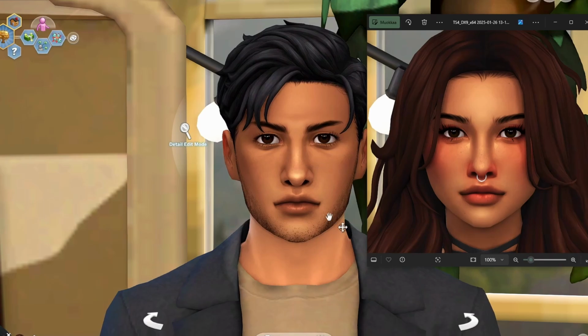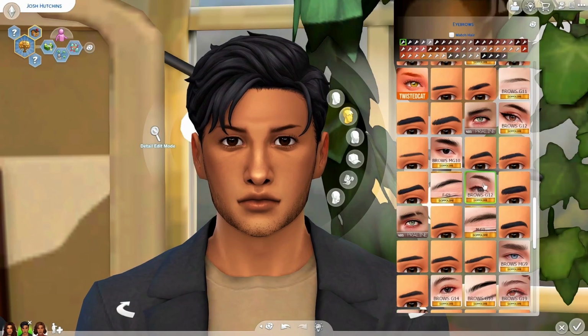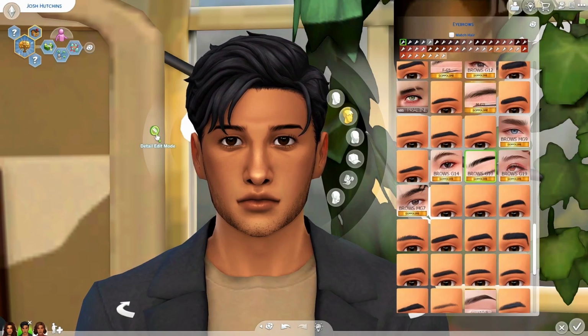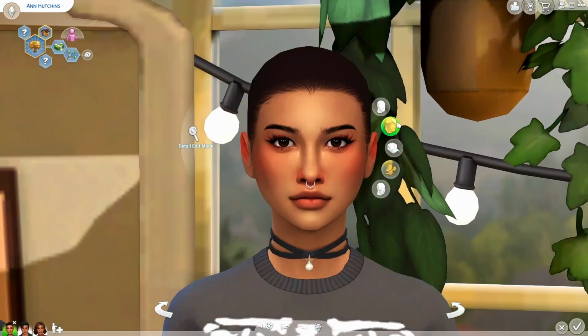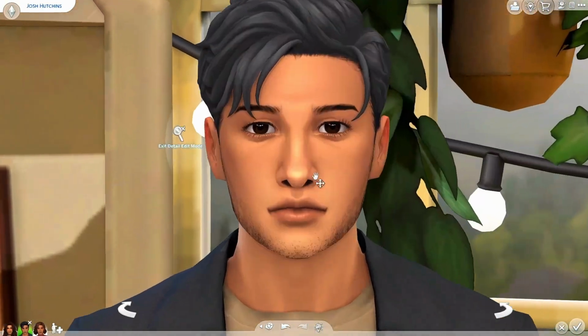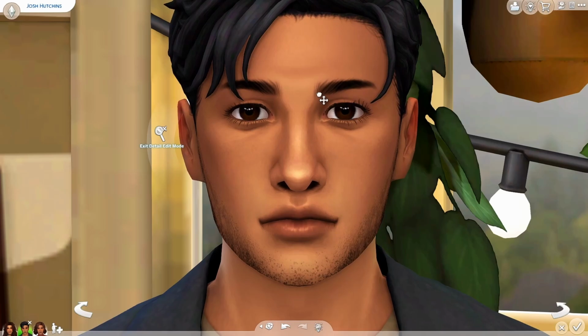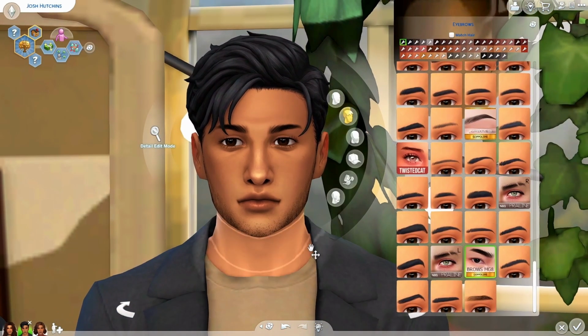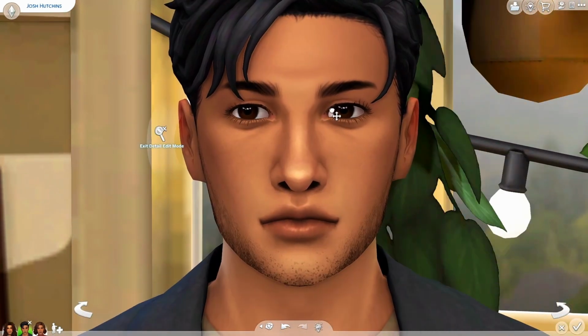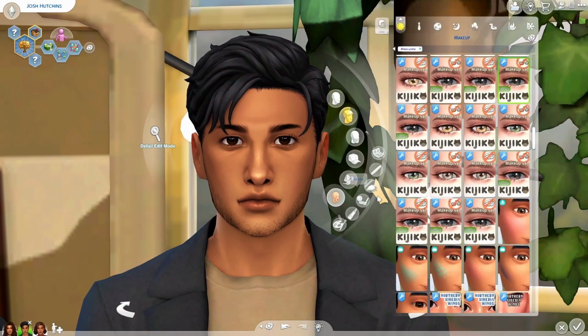Technically, they do have the same eye shape, but because she's wearing some makeup, it looks a little bit different. But they do have different eyebrows, so I'm gonna try and make them look a little bit more like each other. Okay, I had to change his eyebrow. I can't use the same eyebrows because they don't work on male sims very well. The tapered edge, or the end of the eyebrow, gets a bit wonky. You see on the footage while I do it, but it just doesn't look right.